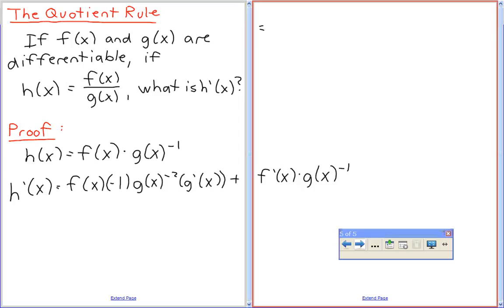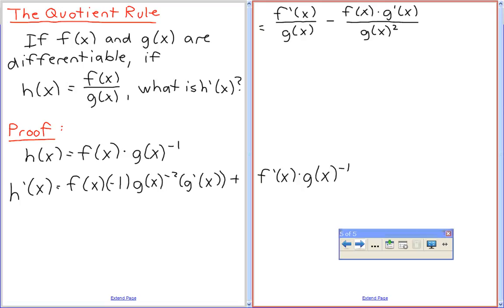So this is going to equal, I'm going to write this backwards, f prime of x all over g of x minus f of x times g prime of x all over g of x squared. So all I did was rewrite that in fractional form. So f prime of x divided by g of x minus f of x times g prime of x. Oh, the negative. That's why. The negative 1 turns subtracted.